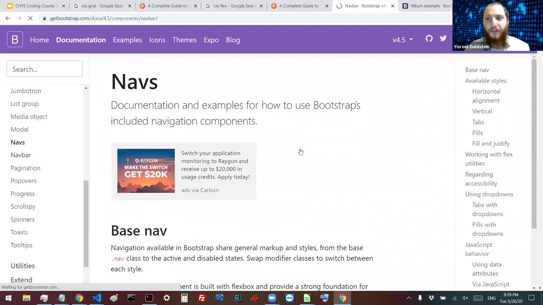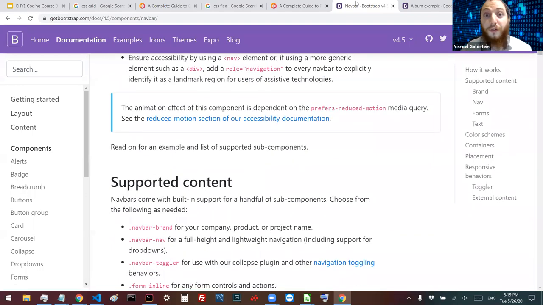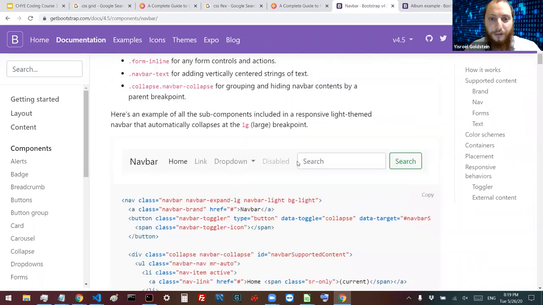There we go. Just as you see on top of the Bootstrap website itself, it has a header bar with a bunch of links, a drop-down menu, a bunch of icons and a button. So if you want to make something nice like that yourself, like we saw on the Baby Deals website, if you want to just plug and play and use Bootstrap, it will show you right over here.